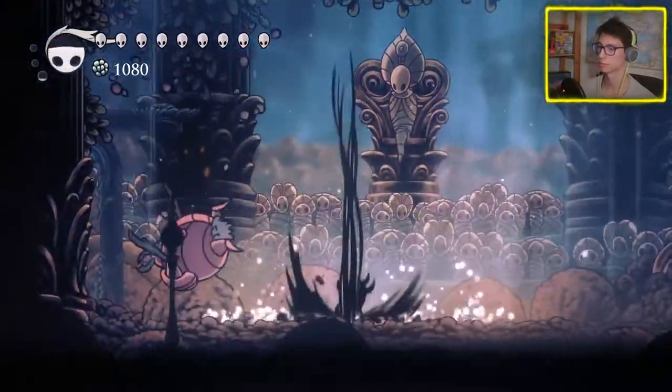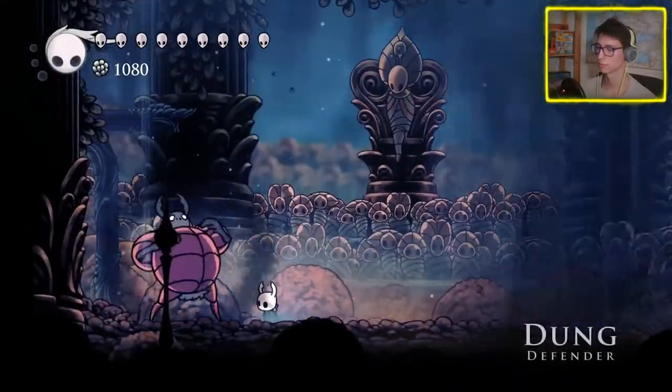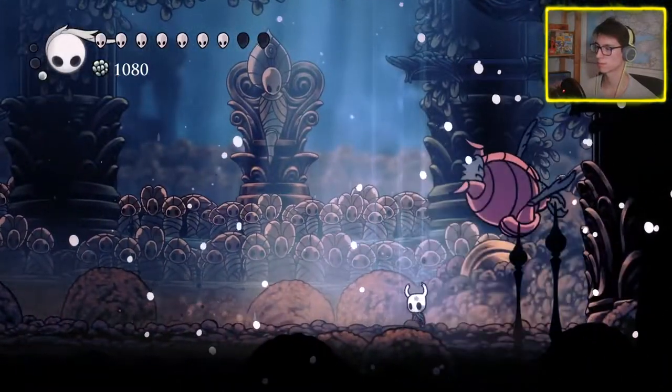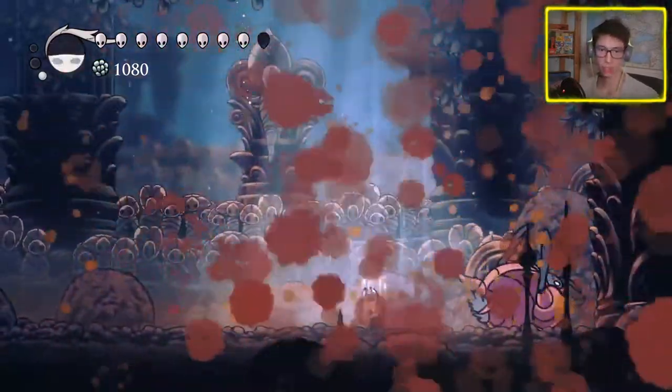The main trick worth noting for the Dung Defender boss fight is to use Descending Dark when it's underground, that way you can easily attack it as soon as it pops out.